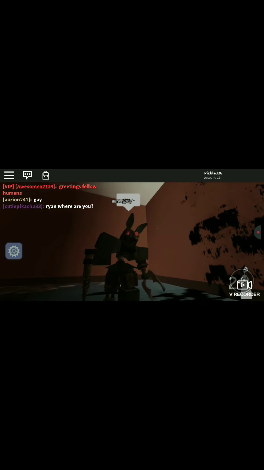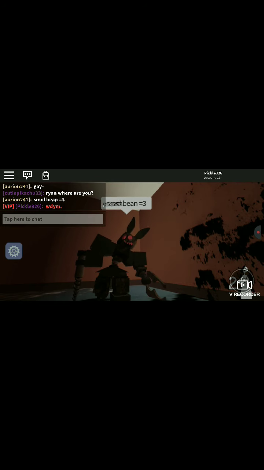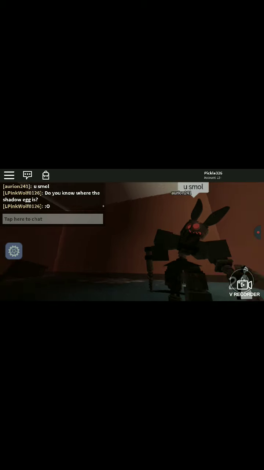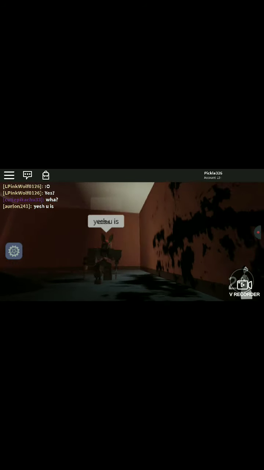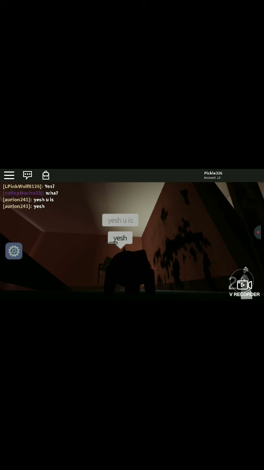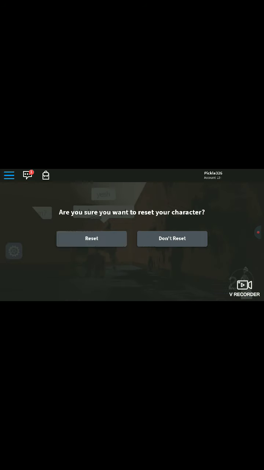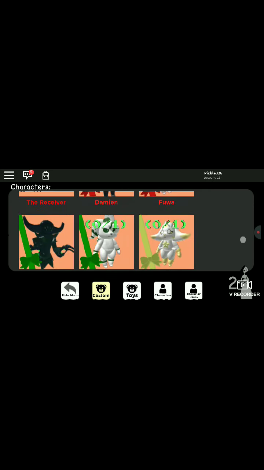What do you mean? What? What do you mean? You small. I am not small. I'm walking away now. Yes, you is. No, I am not. As you can see, I am the biggest creature in the game. I am literally the biggest creature in the game. I'm not small. I'll become big if you want. Okay, you're Murph. I'm gonna become Hit Knight.